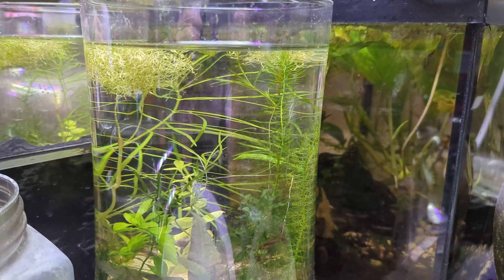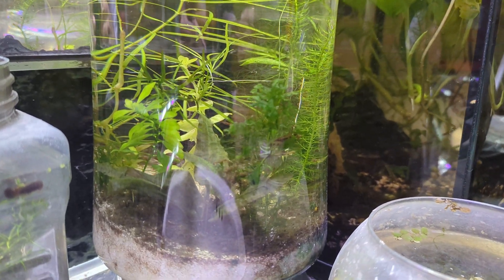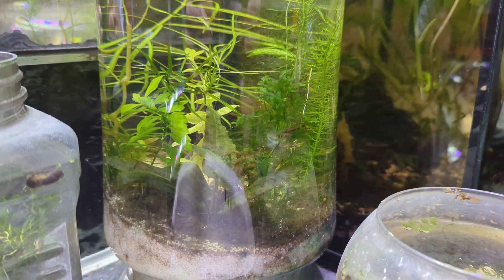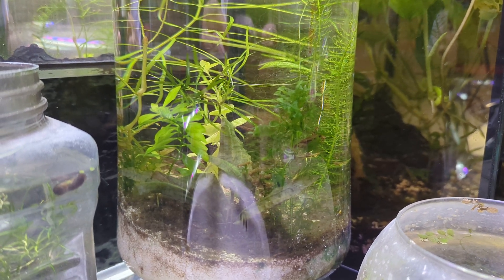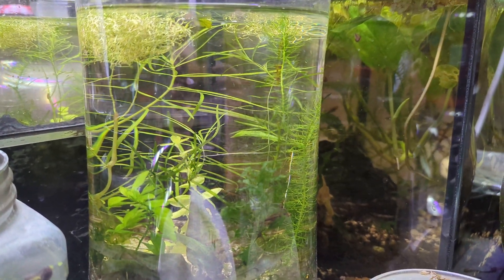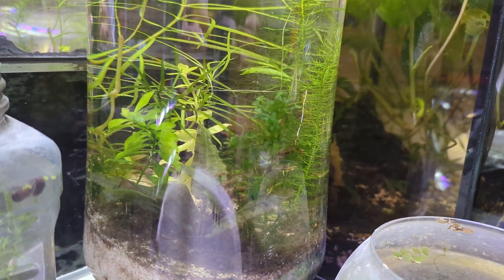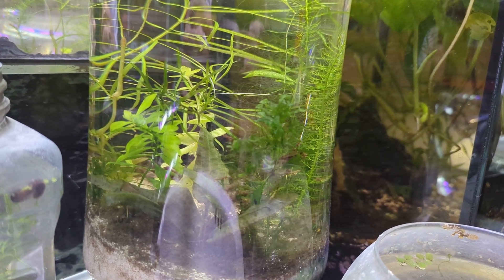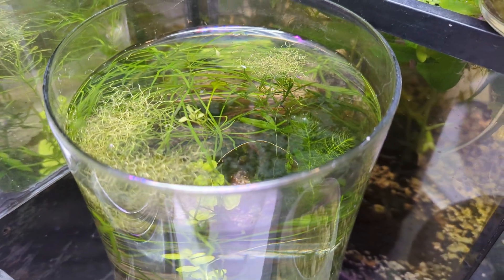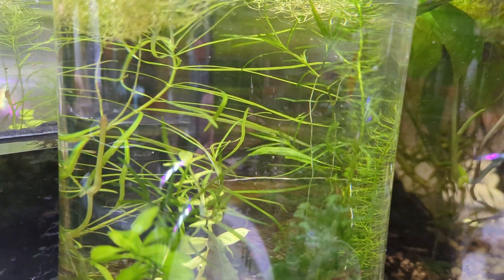Aloha YouTube viewers, Jeremy here. I'm showing you something — I just loaded a video short of this, but this is one of my window jar vases. This one has sand in the bottom and many many plants — at least 11 species of plants in here just from a glance, including Riccia, Subwassertang, Ludwigia, creeping Jenny, crypts, mosses. The Riccia is probably my favorite thing in here, but this tank is something special. I call it a tank — it's a bowl, a window jar.